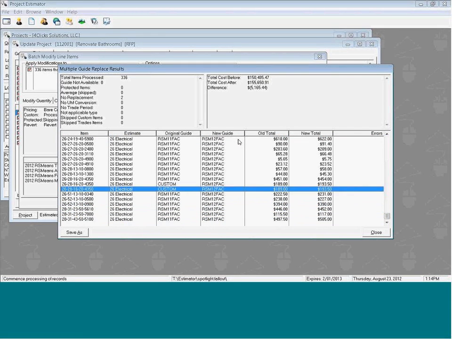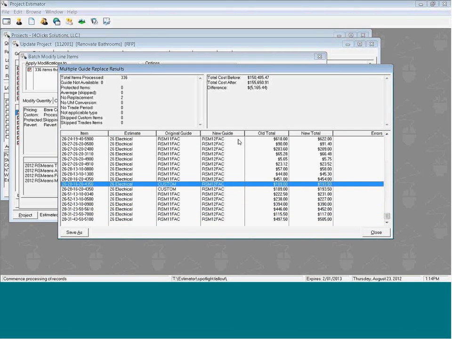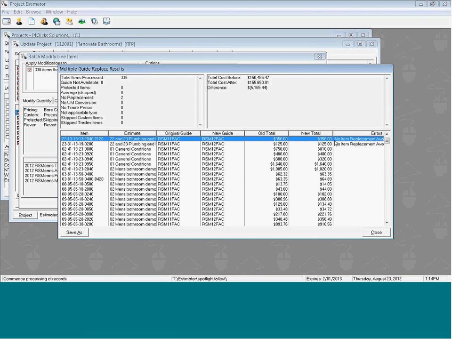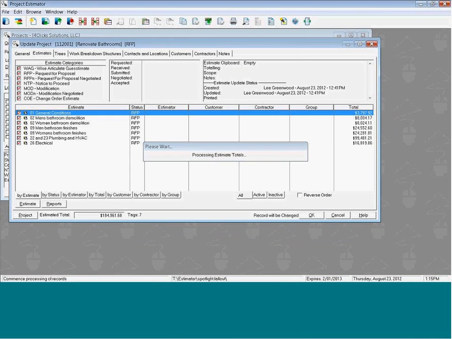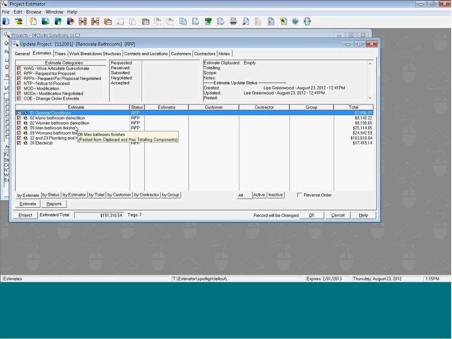All right, we can also see that we had a couple of custom items in the electrical estimate. So you can see these went from custom, and now it's going to reprice them with the 2012 facilities. And this was in the 26 electrical one, where these two that we had the errors on were in 22 and 23. So let's just touch base with those real quick to see what those look like. So we can notice that we updated the pricing. I should have paid attention to see what that was. I think it was 184-ish, something like that.